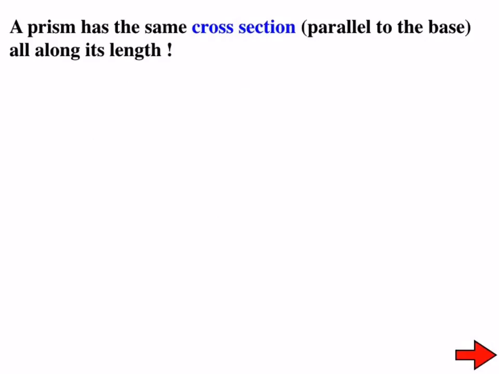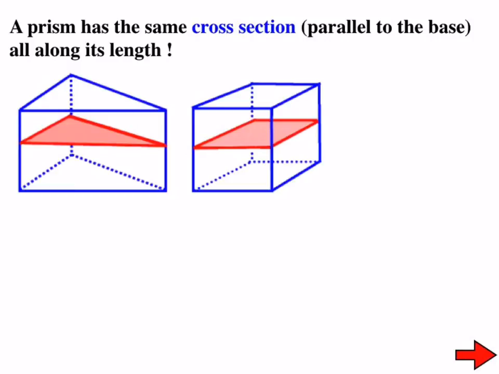All right, so we're going to go backwards about 3 lessons where we talked about cross-sections. It's that day that we did an iPad activity so you could make a little more clear the cross-sections or slices that you were seeing. So a prism has the same cross-section parallel to the base all along its length. So that triangular prism, if you slice it parallel to the base, you have exactly the same size figure. Same thing in that rectangular prism.